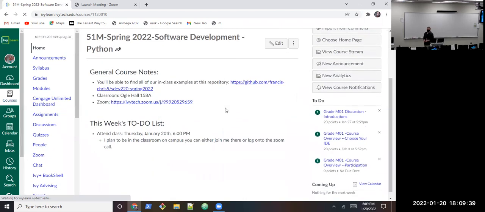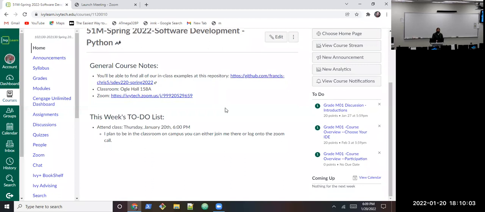Okay, so I'll go back and forth and keep trying different things on the homepage for the course shell. Lately, it's been something like this, just some general notes with some links that'll be important. The Zoom link, and one of the repositories on my GitHub, which we'll talk about shortly. It's going to be a big thing in this class, but not really. We're not going to have a GitHub lesson, but we'll talk about that in a moment.